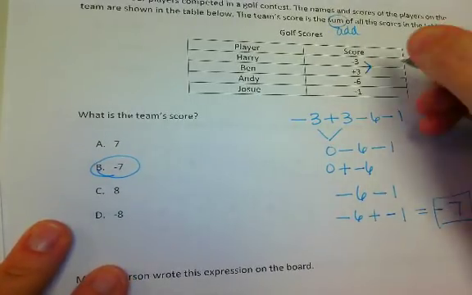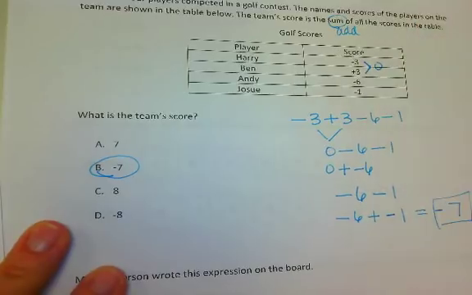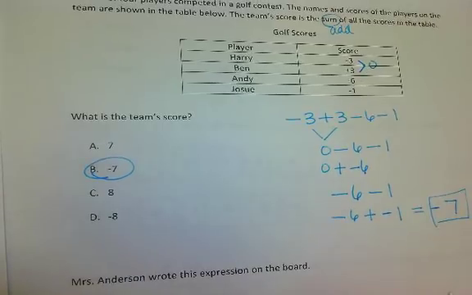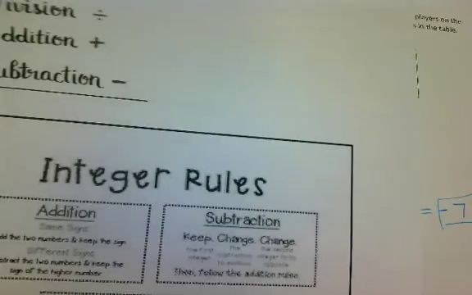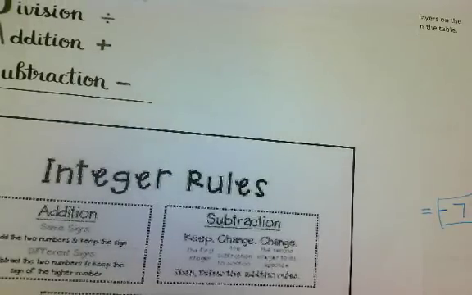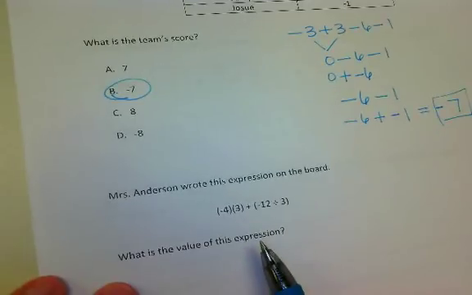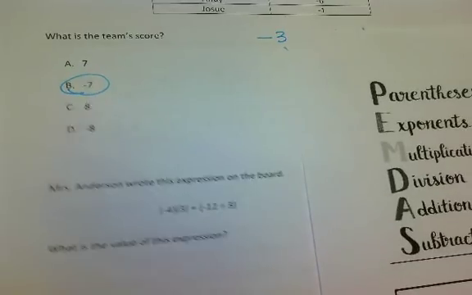So here we have order of operations along with our integers. According to PEMDAS, I always do parentheses first. In this case, that would be here. So we have -12 divided by 3. Our division rules state different signs have a negative answer. Our signs are different. So 12 divided by 3 is -4.